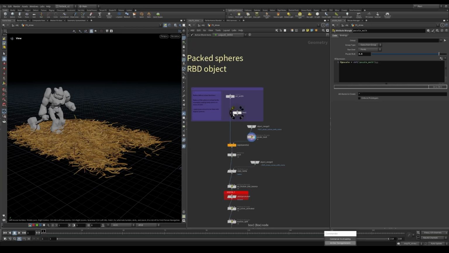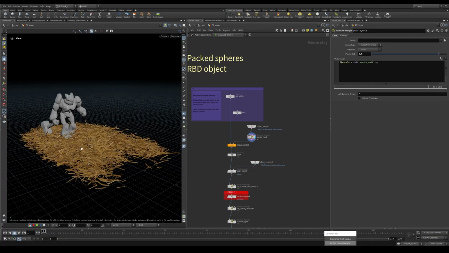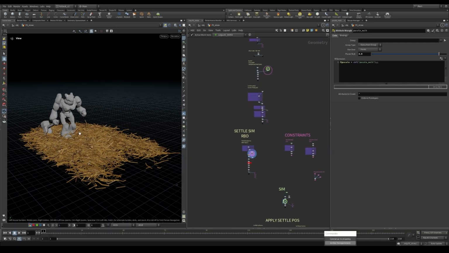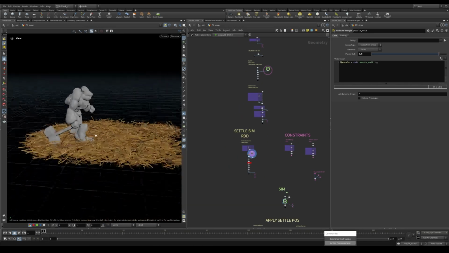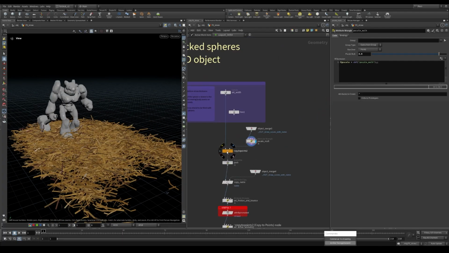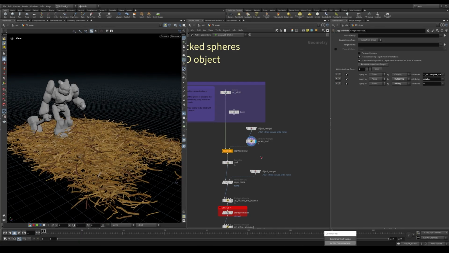We are going to sim spheres. Spheres are pretty good objects for the RBD to sim. It gives a good reaction overall, and it's a little technique. It's also useful, for example, for some colliders for RBD, like organic colliders. I will show that a bit later, because I'm using an RBD sphere collider, not for the crag, but for the horse. And spheres are really faster to simulate for the RBD, so it's a good thing.